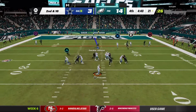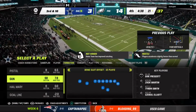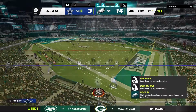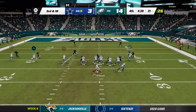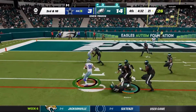To throw once more on 2nd and 10. Prescott, and he takes a shot on the release as this will be incomplete. Throwing the football, he's not as sharp as he was last week when he was over 70%. Right now, he's under 50%. Well, that comes from extra game film, extra time. You know those guys watched him all week, saw how precise he was, and constructed a defense to try and chip away at that. And thus far, they've been successful.